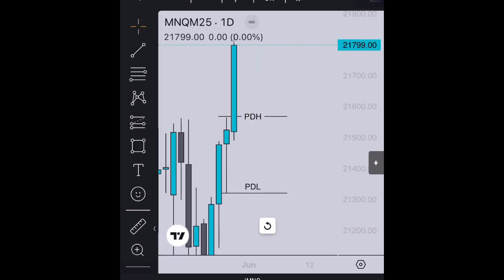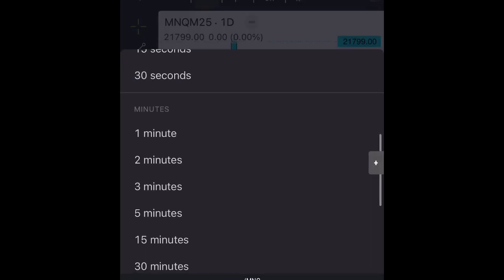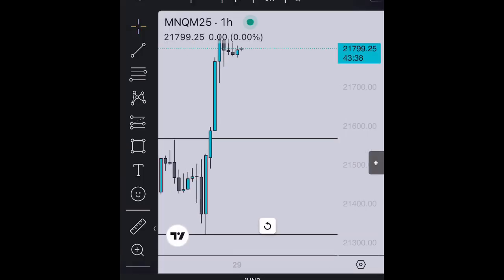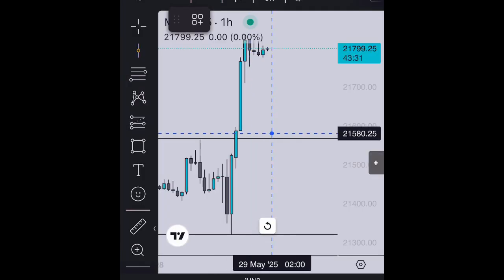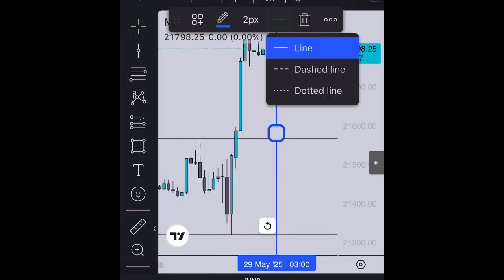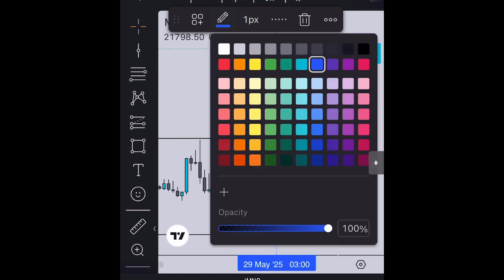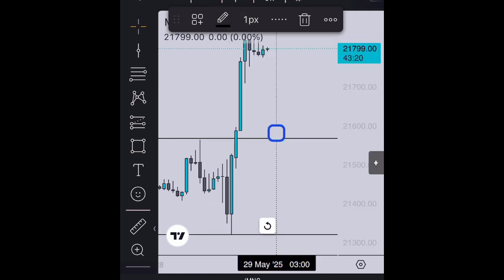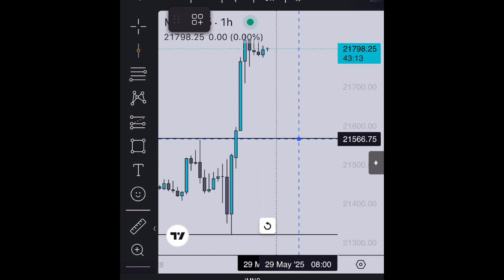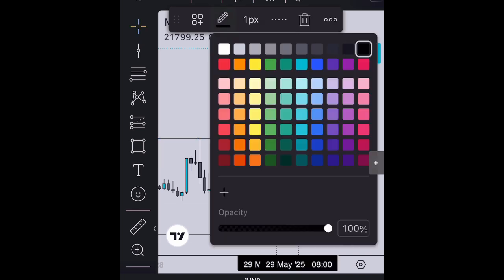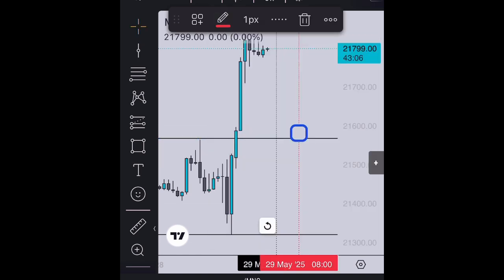So now that I've marked those off, let's scale down to the 1 hour time frame and set up the framework of what time we need to start entering the trade. So the first vertical line is going to be at 3 a.m. I'm going to mark that as a black candle. This is the beginning of the London session. The second vertical line is going to be at 8 a.m. This is going to be pre-New York session. This is when we want to get ready to start trading.